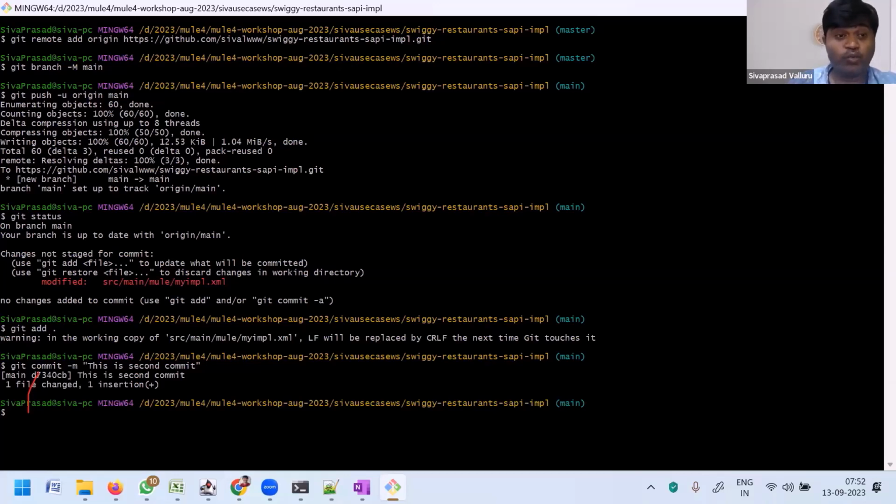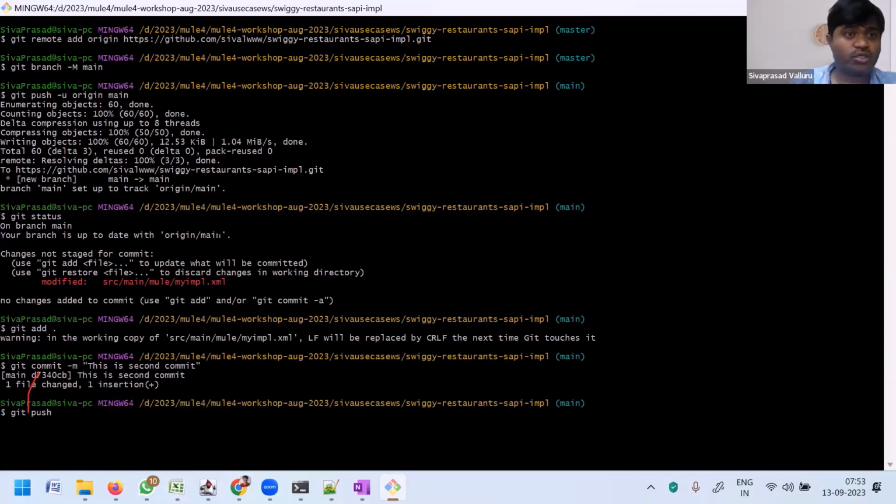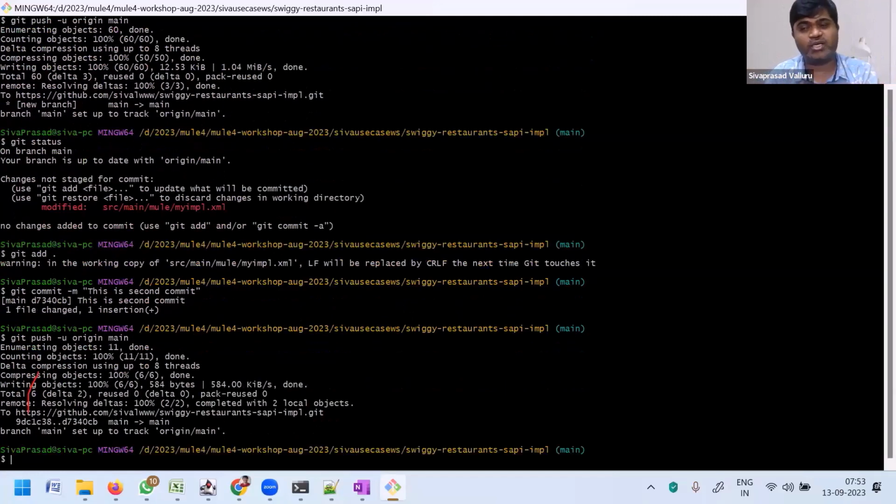But this is committed to local. I'll have to push it. Git push, same command I have to use. Git push -u, the upstream is origin and main. So it will push my changes to the remote repository. So that's how we actually push it.